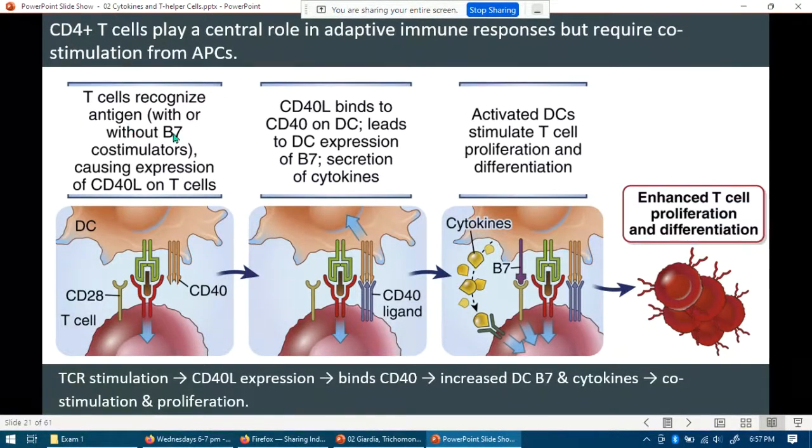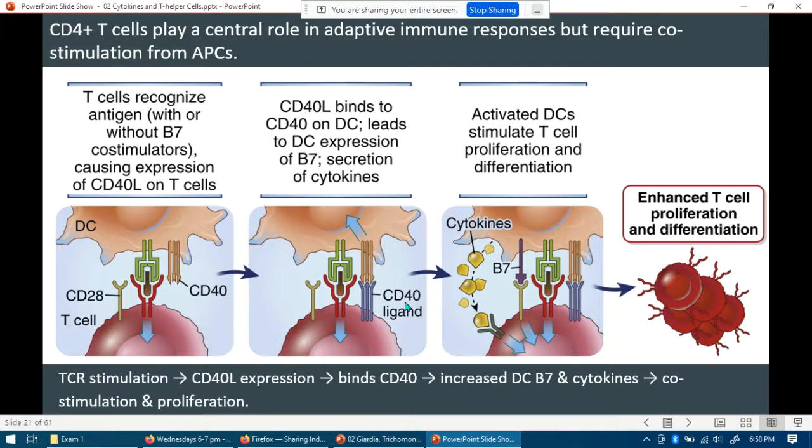But T cells can recognize antigen without B7. And so long as the dendritic cell has a molecule called CD40 on its surface, that is allowed. That is because when a T cell recognizes MHC2 loaded with its specific peptide, it begins to express CD40 ligand. CD40 ligand binds to CD40. That causes the dendritic cell to begin making B7, which causes the co-stimulation of the T cell. So it can be a little bit more complicated. Sometimes dendritic cells are not adequately expressing B7, but there are ways to circumvent it.